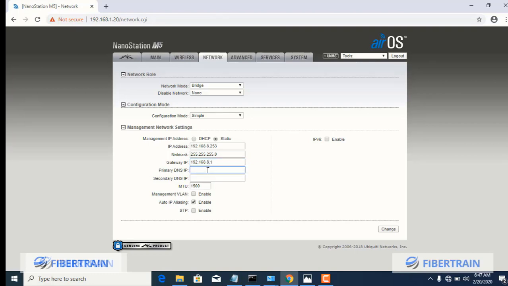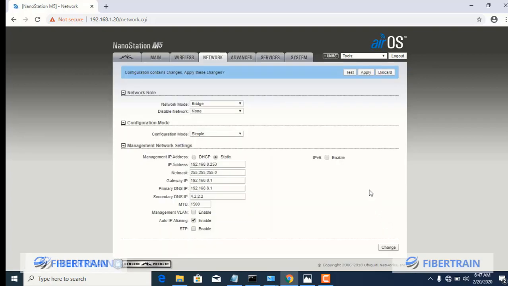Our primary DNS, we also use our ISP as our primary DNS, 192.168.8.1, and we could use any of the free DNS servers on the internet as our backup DNS server, 4.2.2.2.